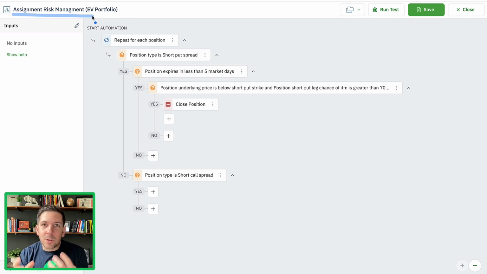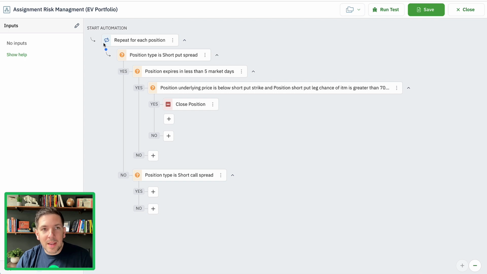So what we're going to do is use the automation here to determine: is the position in the money? Is the position in the money at a level that would suggest that they're probably not going to turn around? You be the judge of that on yours. And then the other thing is the extrinsic value. Is there a little bit of extrinsic value left? If the extrinsic value is really low, then we could close the position, okay?